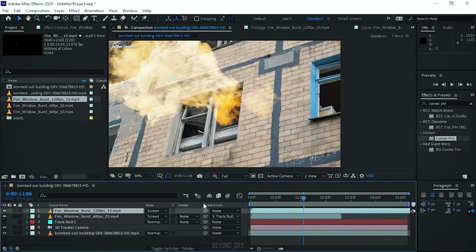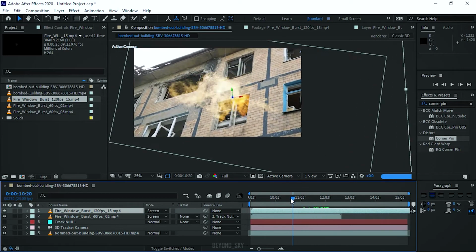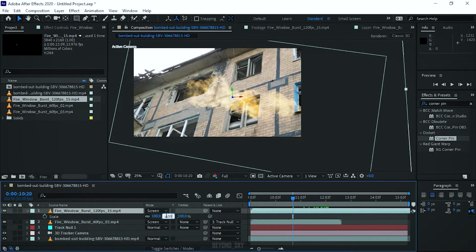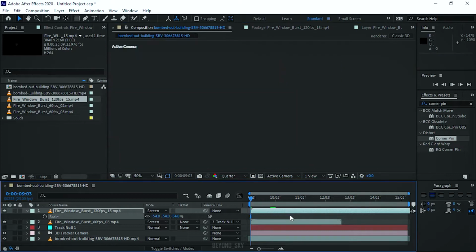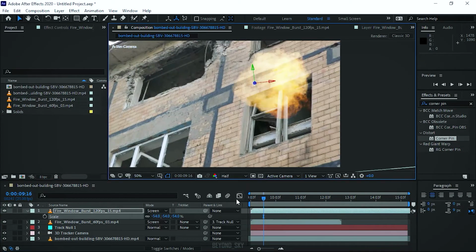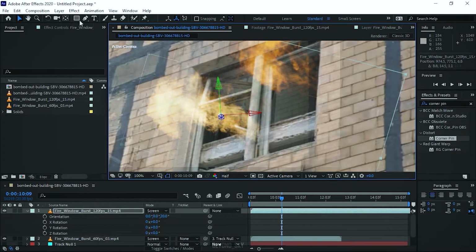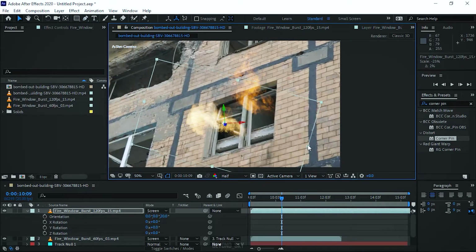Now as you can see, by enabling 3D, the scale and position look close to camera. So you have to adjust it according to your footage. Importing elements is not the only thing. You should also study your footage, like how the light and dark is working, and your element should also match the scene. If it doesn't, then you have to do it manually by color correcting. Now as you can see, 2 of our elements are tracked.